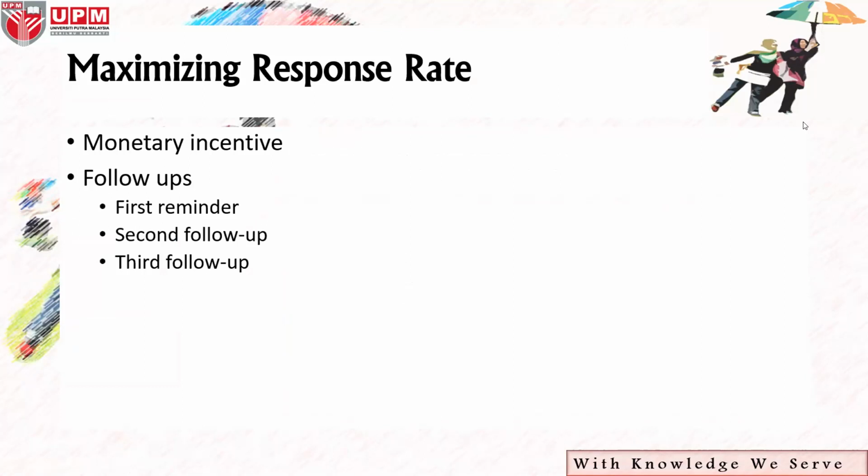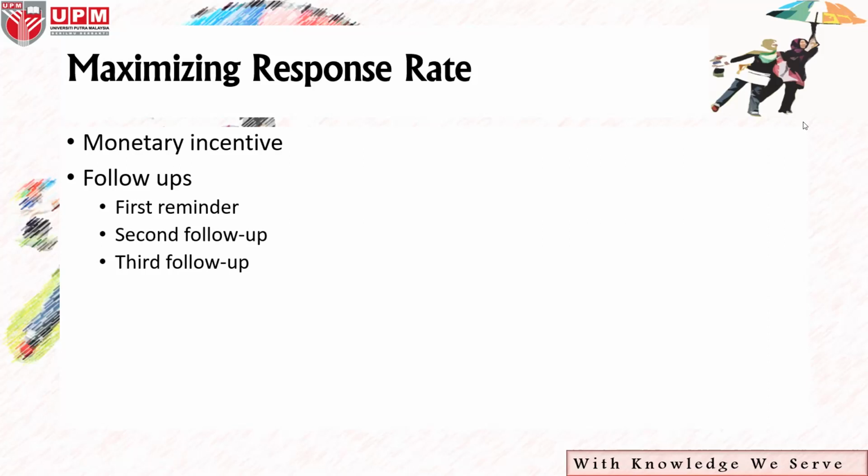Okay, so what we need to do? So first we can offer them monetary incentive. Monetary incentive ataupun any incentive lah. Kadang-kadang dalam bentuk kupon, KFC kupon, Pizza Hut kupon, Touch and Go, up to you. Duit raya, up to you. It's not a bribery, it's just kita kata sebagai token of appreciation for their contribution. It's not compulsory, tak wajib, tak bagi pun tak apa.